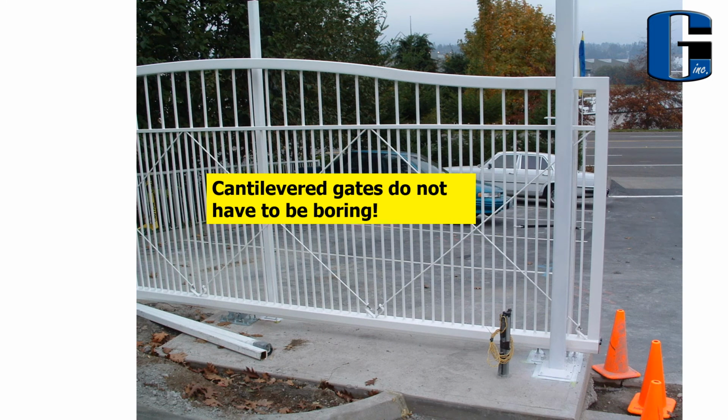Now here's a picture of a cantilever gate, but it doesn't have to be a straight, boring chain link style gate. It can be curved top, it can be ornamental. In fact, due to the fact that the trolleys are down below, all you have to do is have a guide wheel that maybe rides on a horizontal piece like right here, and you can still have this upper curved piece thread through.